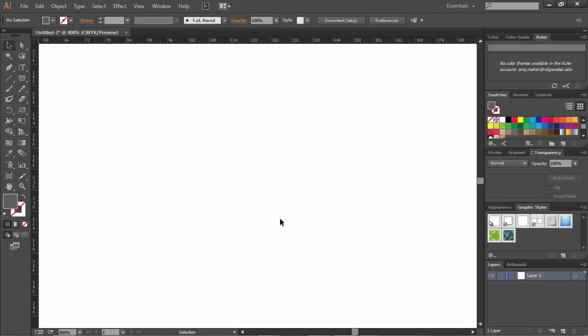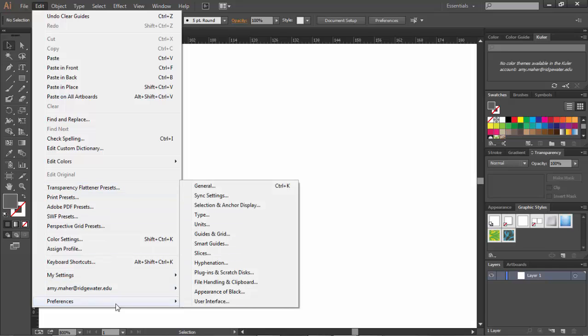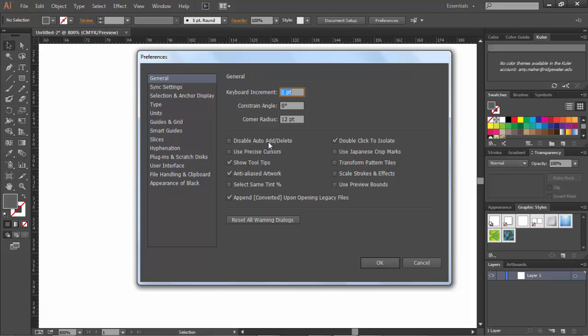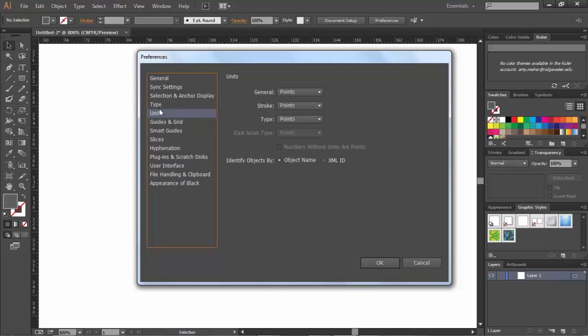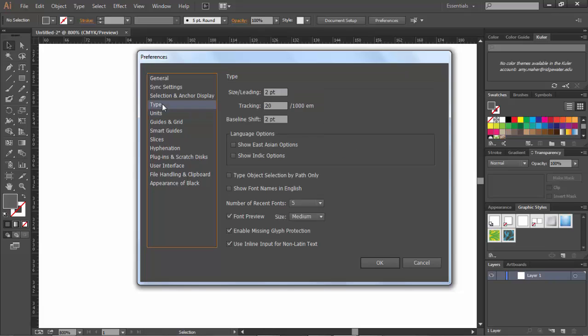All right. A last piece here in this first section on just exploring the workspace. Under Edit, I have Preferences, and Preferences allows me to change my preferences for different pieces. So I can go to General, and this allows me to change specific settings for Illustrator. One of the things that I like to change, and if you go to Preferences, you see a bunch of things listed. It's the same thing as navigating through these items. I like to keep my type at points, my stroke at points. Those you want to leave alone.